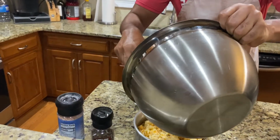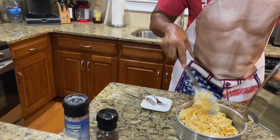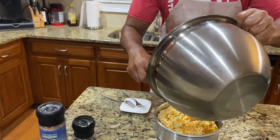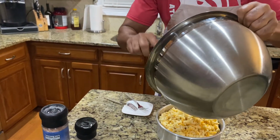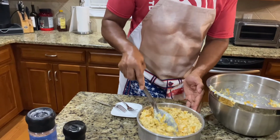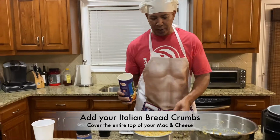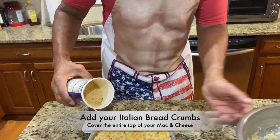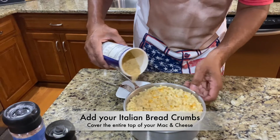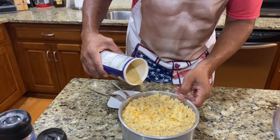Nice and cheesy. You guys can smell this right now. Whoa. Spread it out as evenly as possible. I'm gonna add some Italian breadcrumbs here. Let's move it around. Move your bowl around like this. Get it in there.